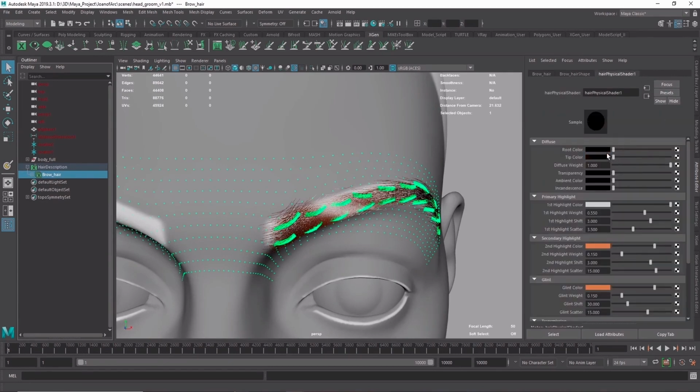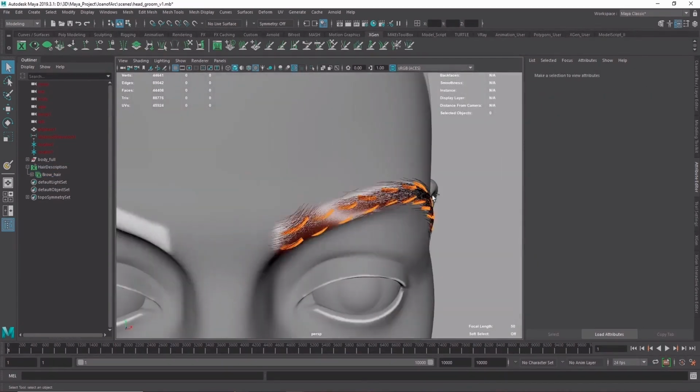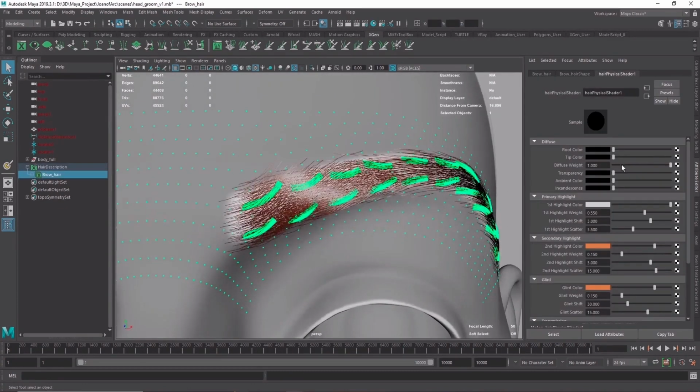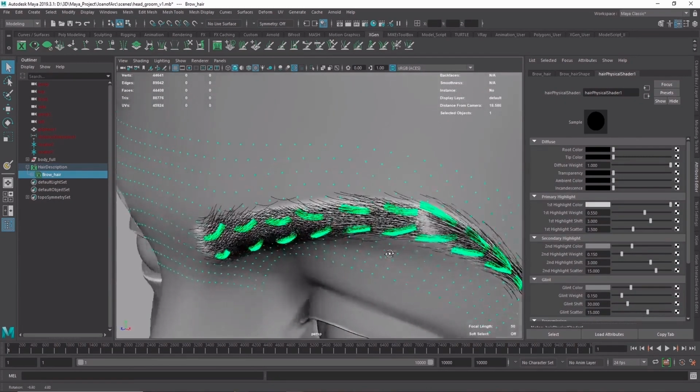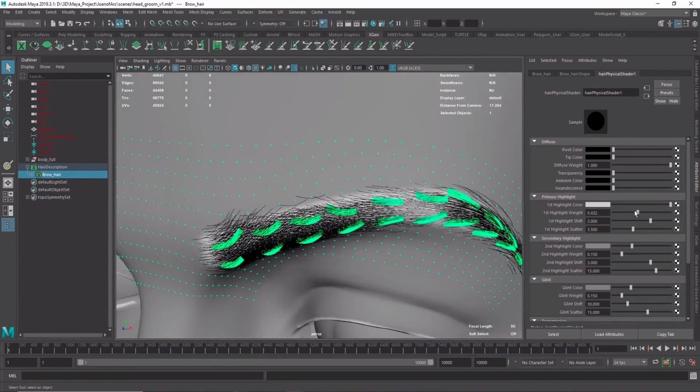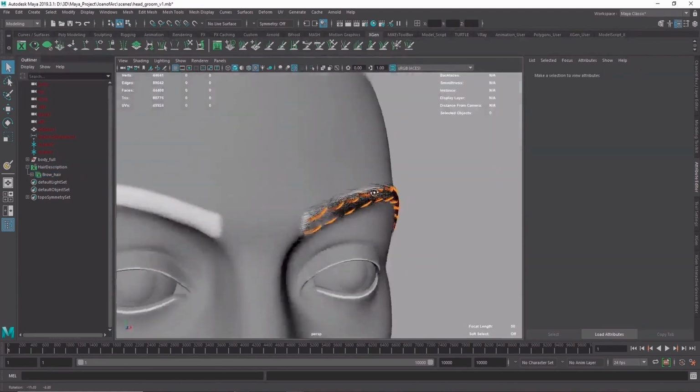And then the hair shader also can be changed, so you can see better. The default shader isn't always the greatest. Sometimes it works, sometimes not. So in this case, I'm trying to make a more black hair.